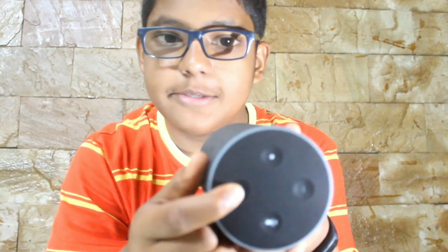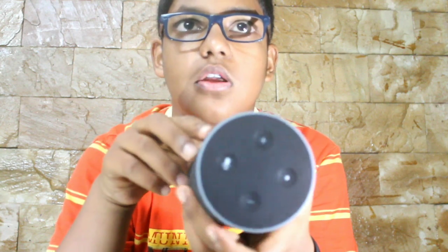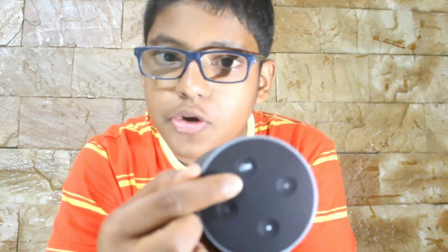This is the LED panel. There's a volume plus button, a volume minus button, and an Alexa activate button. This also activates with a voice call — just say 'Alexa' and it will activate. And this is the mute button. If there's something on the TV that says 'Alexa' and other devices keep waking up, the mute button is the solution — mute it and it will not react to everything.